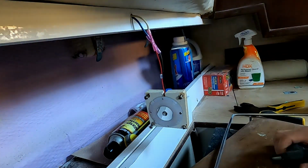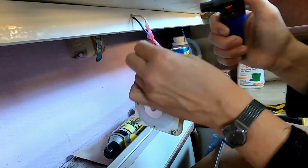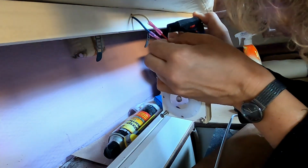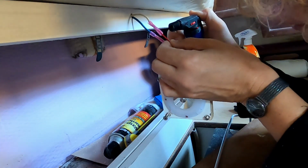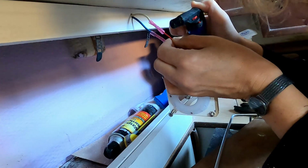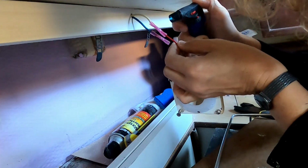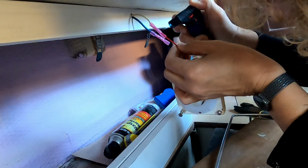Now, these are all, you can heat seal these. They're shrink wrap, or I should say they're shrinkable plastic, and when heat is applied, they kind of like, if you grew up during that era with something called Shrinky Dinks, where you'd create a little plaything and put it in the oven and it would shrink. Now this will seal in the wires on the connection so no water can intrude.